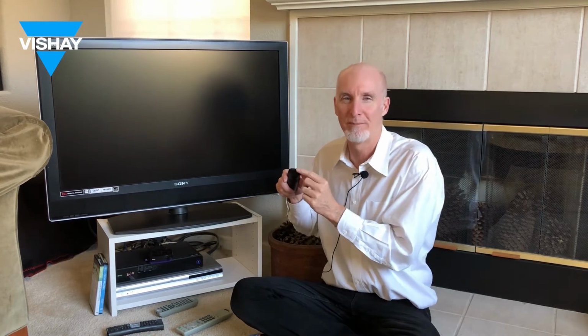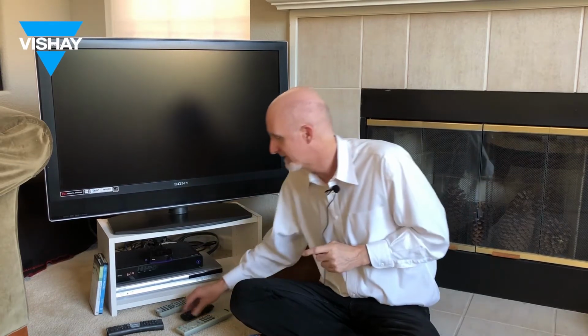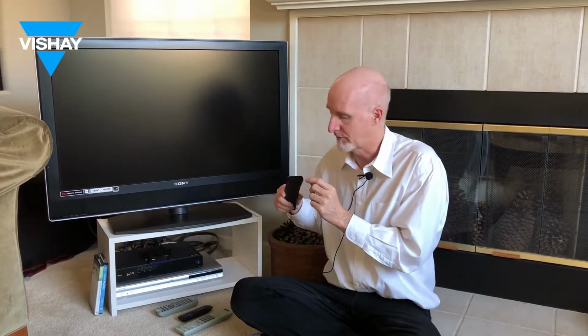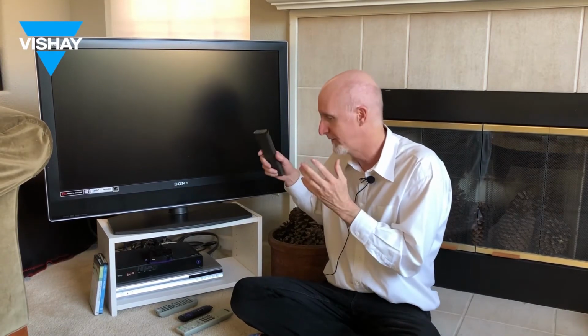When you get a little bit more upscale, like the Roku, they put a piece of plastic to make it cosmetically more appealing, but behind that piece of plastic is an infrared emitter. Similarly with the Comcast remote control, piece of plastic, transparent to infrared signals, allows the signal to go from the remote to the TV.